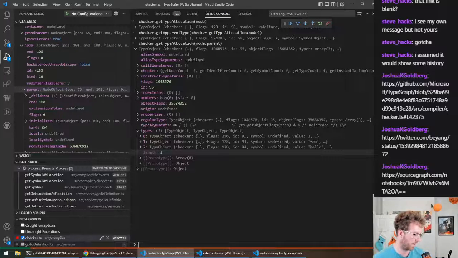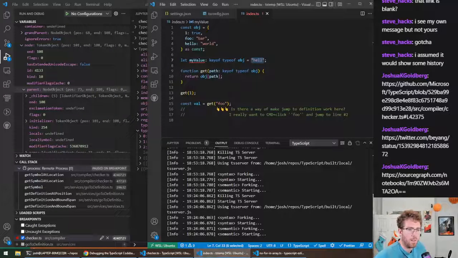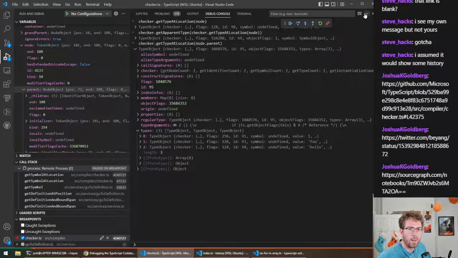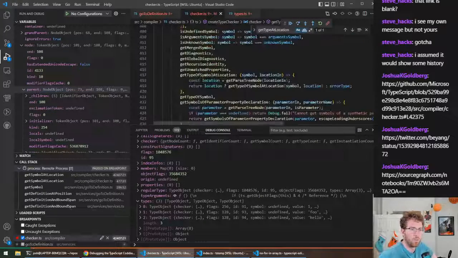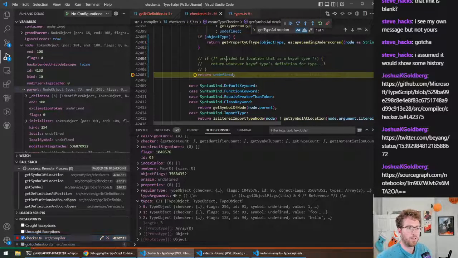TypeScript would not accept a pull request that adds a giant switch statement on the parent's type and then calls some logic at each thing. So there's got to be an API that says, get me the type that this is supposed to be. But until I have that, I'm just going to get this to work for the variable situation.